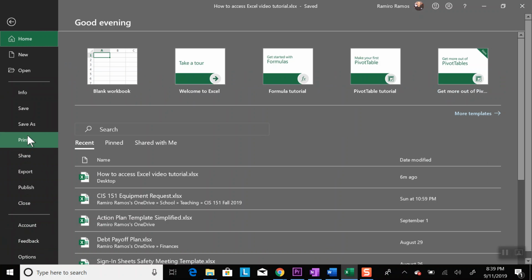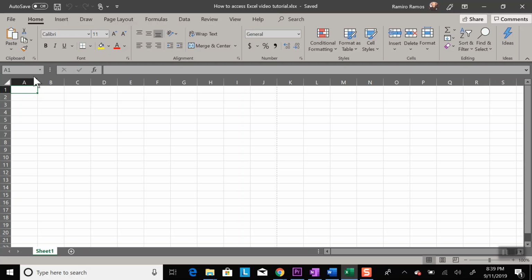I won't go over every single one, but let's go back to the interface, and we're on the Home tab. Again, I want to explain this. Here is your Home tab, and these are your tabs up here on top of the ribbon. And then inside here, you have what's called groups. On the Home tab, I have a clipboard group, and they're separated by these lines here.